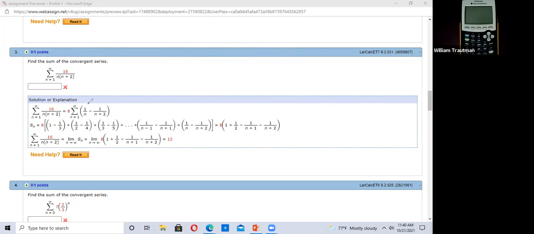So then they went ahead. This was the hard part. This is the part I wanted to show you, that you had to use partial fractions to get to that part. Then you plug 1 in everywhere for n, and you get 1 over 1 is 1. And then 1 divided by 1 plus 2 is 1/3. Then you plug a 2 in there, and you end up with 1/2 minus 1/4, and so on. And if you look at this telescoping series, this cancels with this.